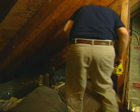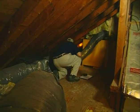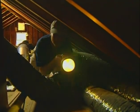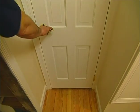Doing any kind of residential retrofit, the key point is to think about in your planning the aesthetics of how the sprinkler system is going to look to the homeowner. You want to make sure you can conceal as much piping as possible and be least obtrusive as possible. I say thinking outside of the box in terms of where you would actually put the piping and being creative and finding spots and utilizing closets if possible.